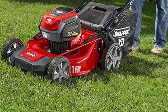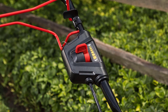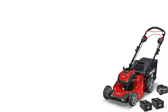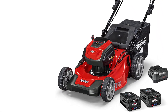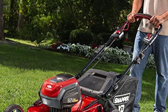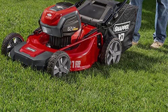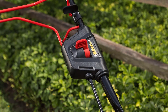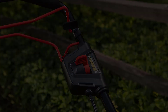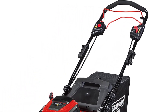Other pluses for the Snapper include a comfortable ergonomic rubber handle and a 1.7-bushel (60L) collector bag for fewer interruptions while mowing. It's also nice that Snapper's lawn equipment and outdoor power products are made in the USA — specifically, their lawn mowers are made in Milwaukee, Wisconsin; Munnsville, New York; and Tupelo, Mississippi. As part of the Briggs and Stratton Corporation, Snapper headquarters is located in Milwaukee, Wisconsin. The company provides more than 3,000 American jobs, but there's no mention of CSR or sustainability programs on their website or elsewhere.